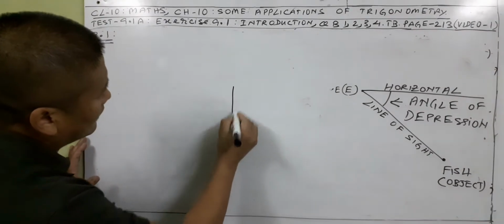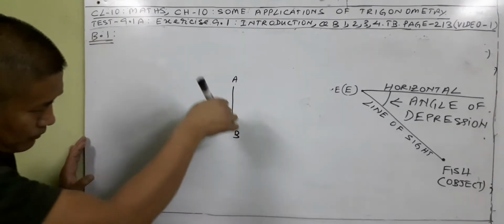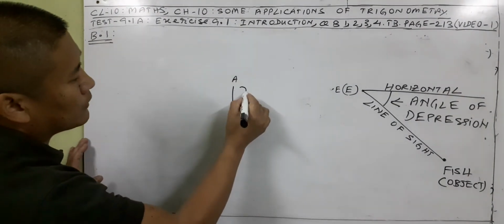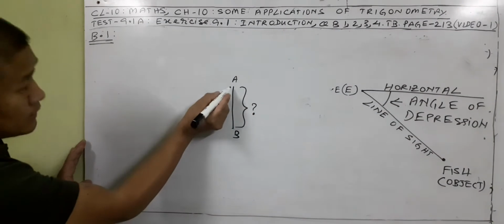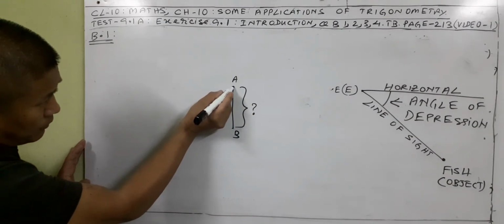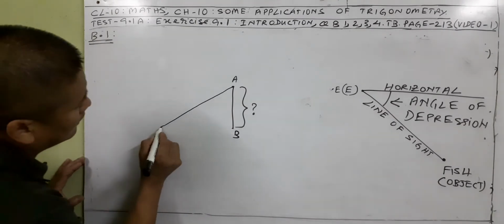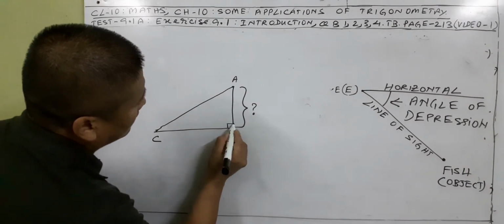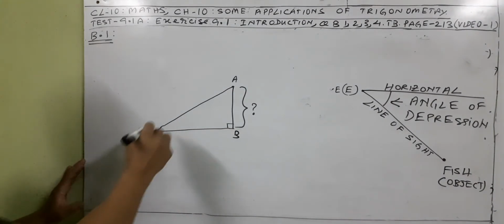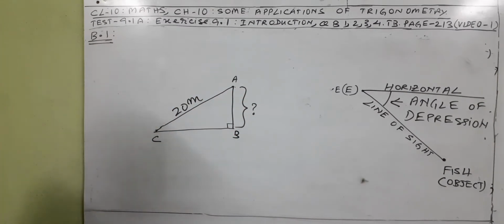So there is a pole. Let us imagine this pole to be AB, securely put on the ground. So this height of the pole is unknown. The question says you find out. But there is a clue given to us: at the top of the pole A, a rope has been tightly stretched and tied to a point C on the ground. This is the ground level. So this will be 90, obviously. And the question gives us the clue that this length of the rope is, let's see, 20 meters.